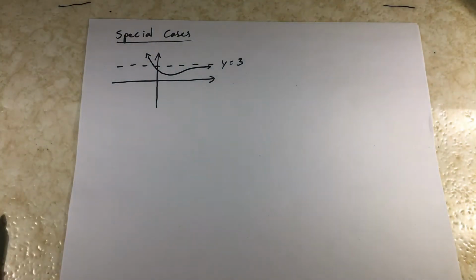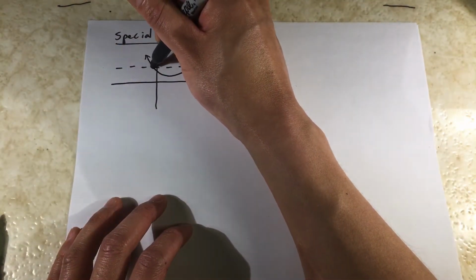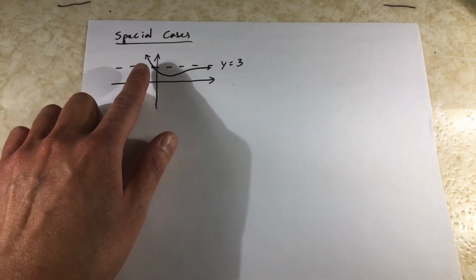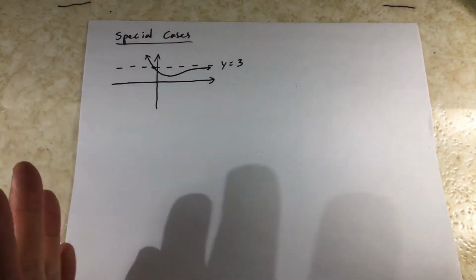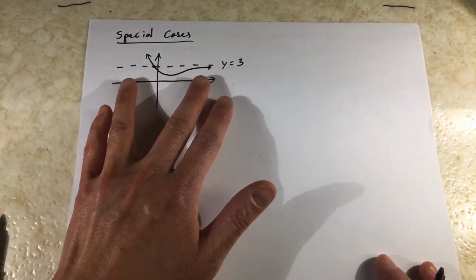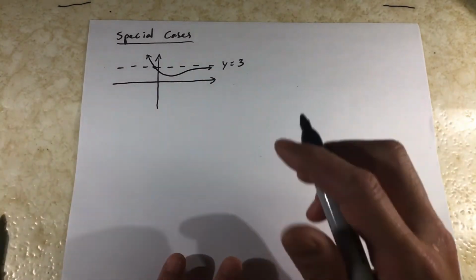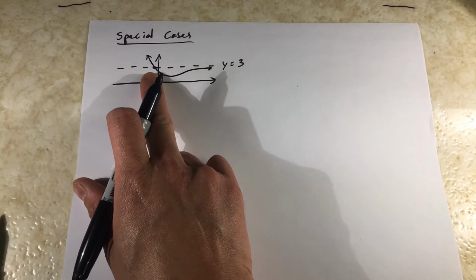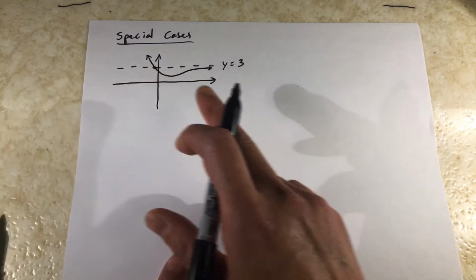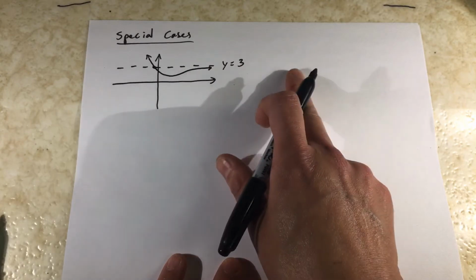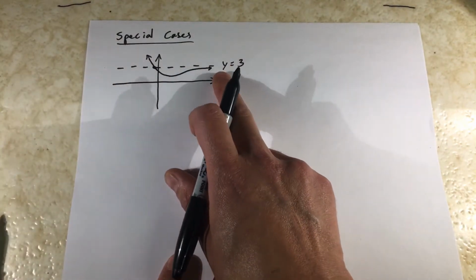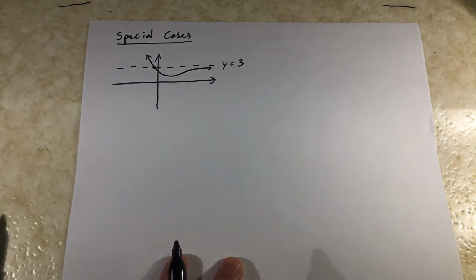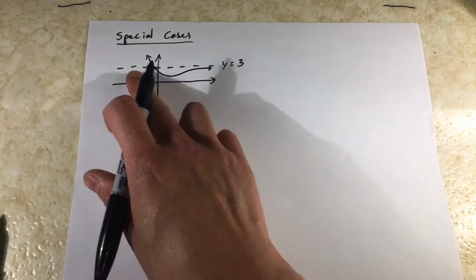Now, something you may have noticed here is that there's a crossing where this function actually crosses that horizontal asymptote. So one of the things you may be asking is, how can it cross an asymptote? I thought they're not allowed to cross the asymptote. And for horizontal asymptotes, this is not true for vertical, but for horizontal asymptotes, it can cross when you're not at infinity. So technically the behavior is only as x approaches infinity or negative infinity. It either gets closer to that line, but it's possible in a finite region for this function to actually cross the asymptote for small values.